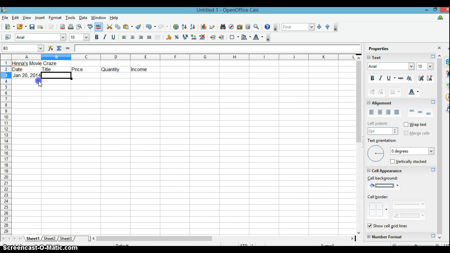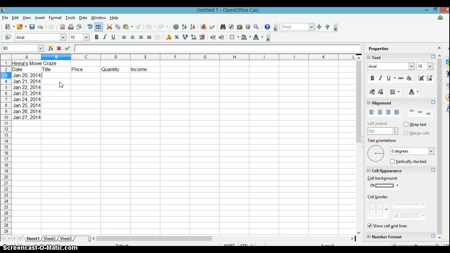So now I have this format, and instead of writing every single date for each of the rows, I'm just going to click on the box, and if you look closely, you'll see a plus sign. I'm just going to click and drag that box up to row 10, or you could drag it up to as many numbers as you want. So now you see that it has done the dates for us and it saved us time.